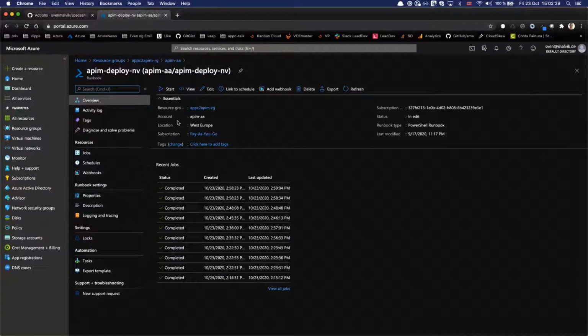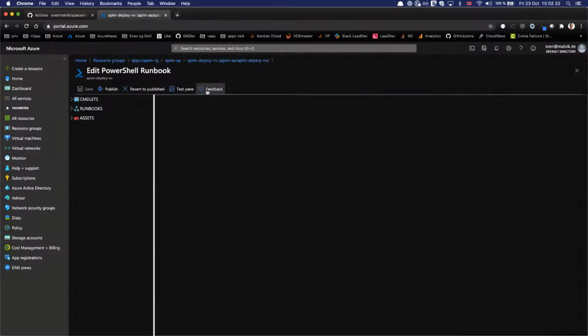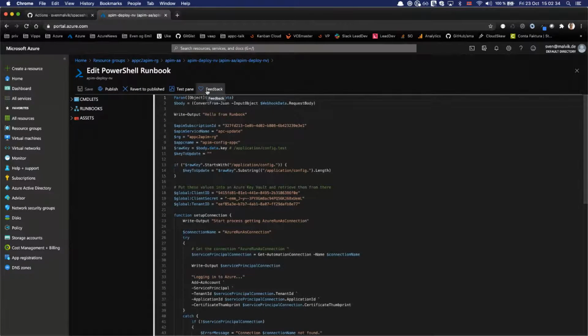The good thing about PowerShell is that I have a lot of commands that I can use. I can just say, give me the value from API Management, or set the named value, and then I'm done. This doesn't work for Azure App Configuration yet.